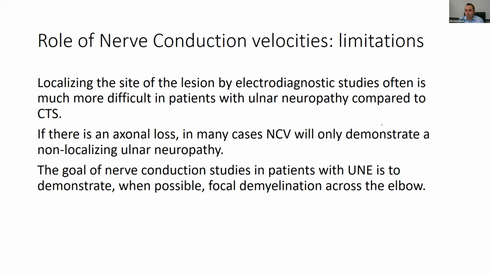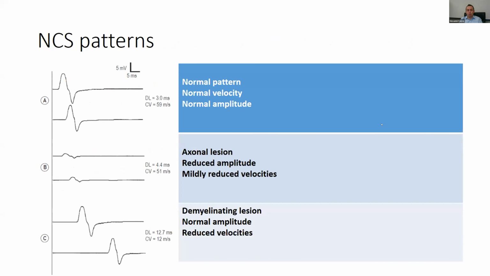So how does a nerve conduction study work, very quickly? Basically, we stimulate a nerve, and then we record the sensory action potential or the motor action potential more distally. In order to calculate the velocity, we need to stimulate only one segment in a sensory nerve and at least two segments in a motor conduction velocity.